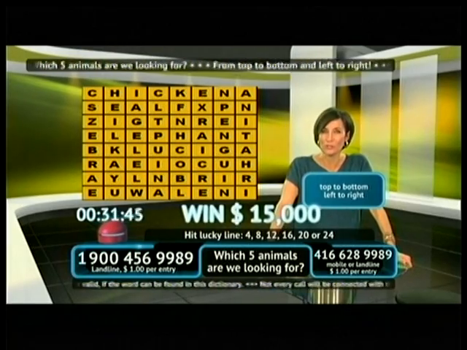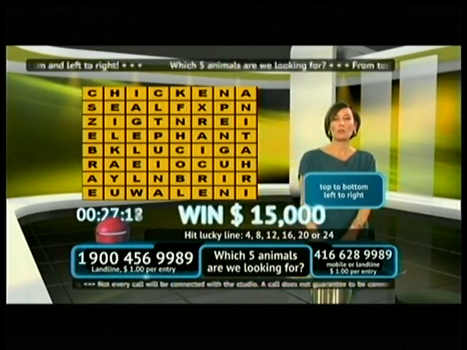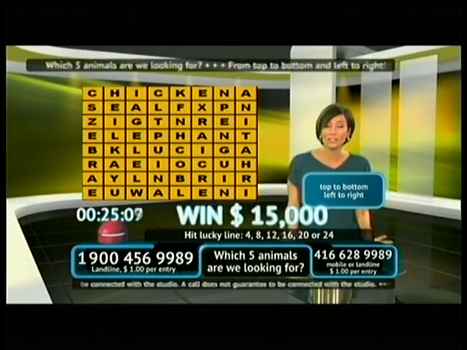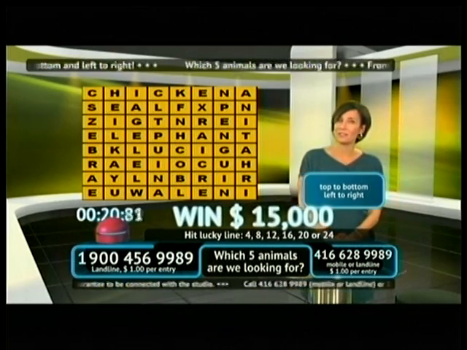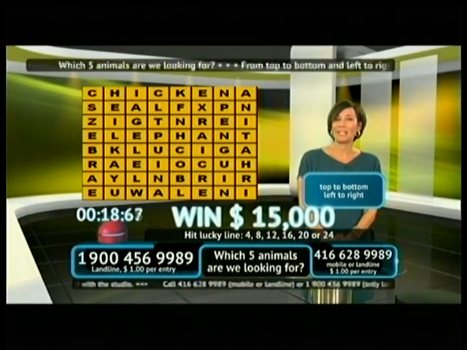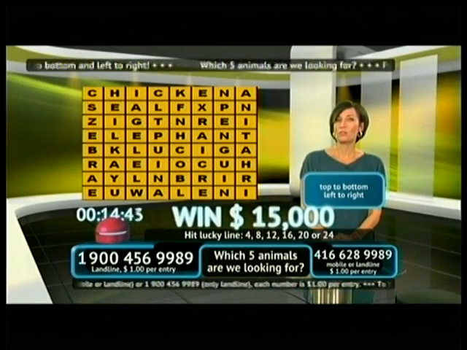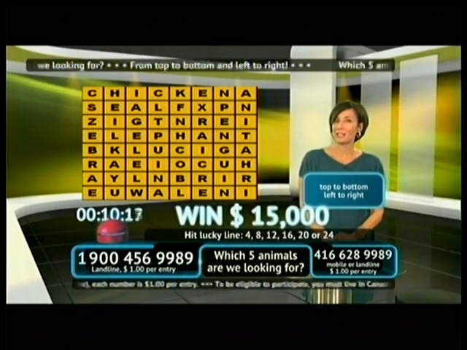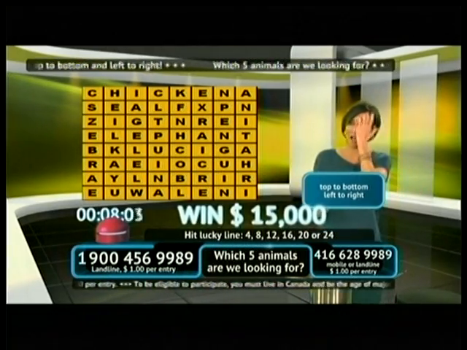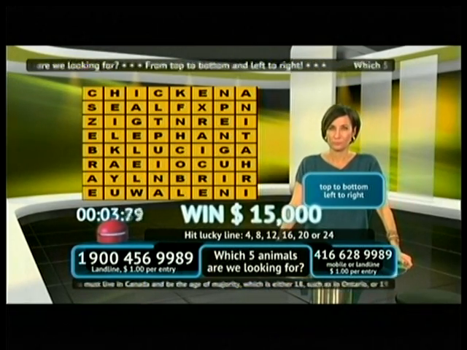$15,000 to the first person to reach me here live in the studio. And you reach me here live in the studio by hitting one of our lucky lines. We have six lucky lines open for you this evening, folks. Just a little over 20 seconds left to this countdown. And after that, I can't guarantee what's going to happen. $15,000 is yours for the having if you have the correct answer, just for about 10 seconds more. And after that, I don't know what's going to happen. If you know the answer to this puzzle, you need to call.